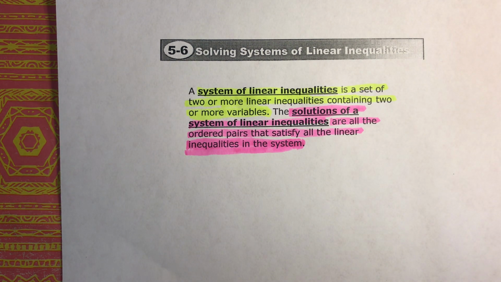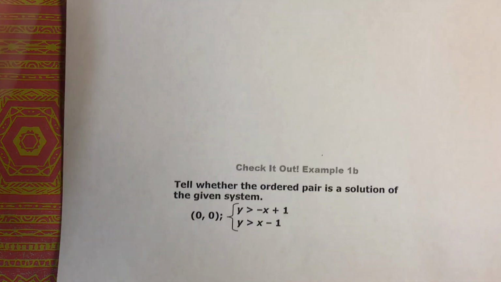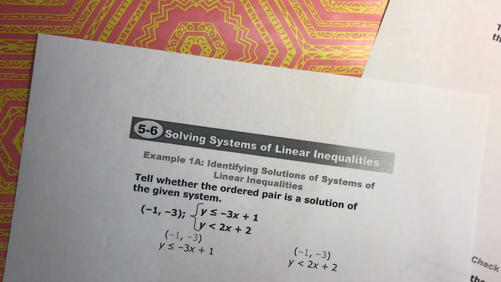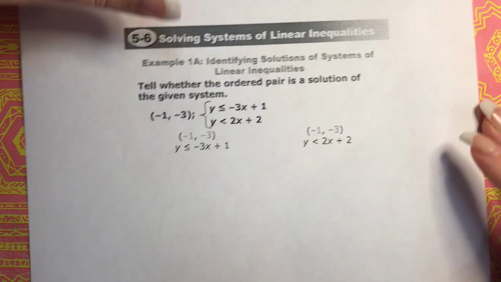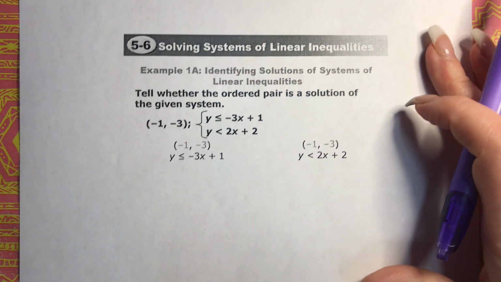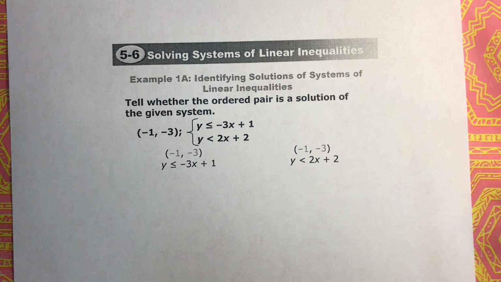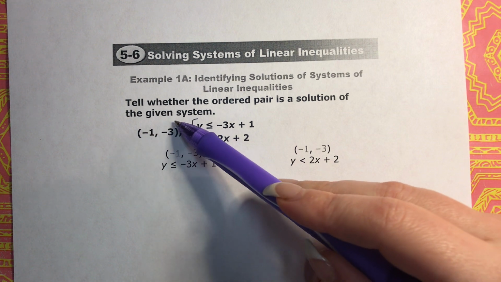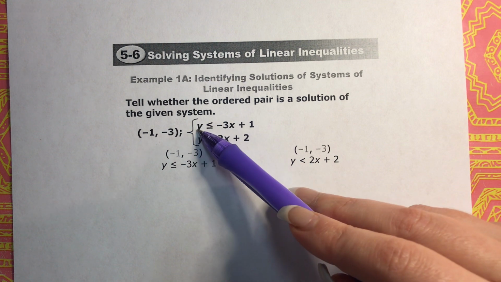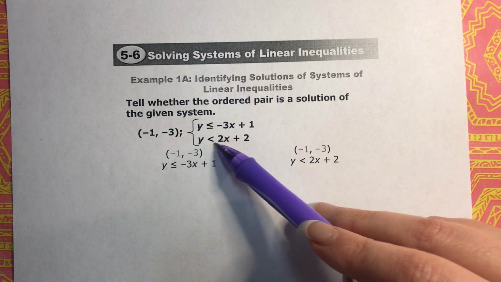And really keeping on that idea of solutions, that's how we're going to get started with the first example. Oh wait, check it out, this is the wrong one, right here. So we're just going to be looking at how to identify a solution to a given system of linear inequalities. It's really similar to what we've been doing before, so I think you're going to catch on pretty quickly, and it's going to be a little bit of review for you. Basically, we want to figure out, is this ordered pair a solution to the given system? It has to be a solution to this inequality as well as this inequality.